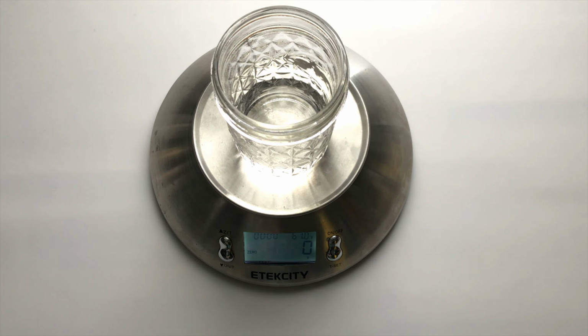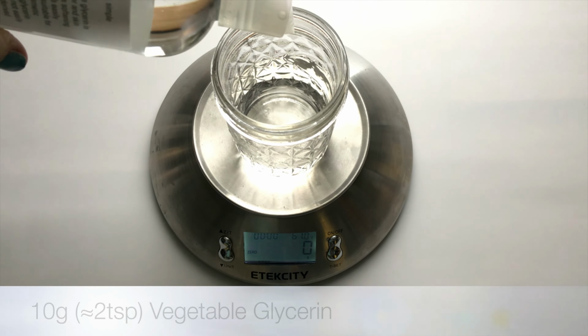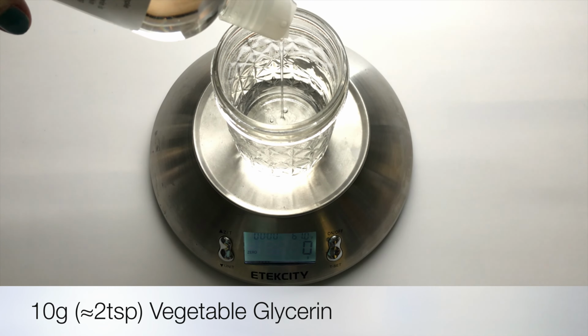So when you've heated it up in the microwave, you're going to put it back on the scale and you're going to measure out around 10 grams of glycerin.